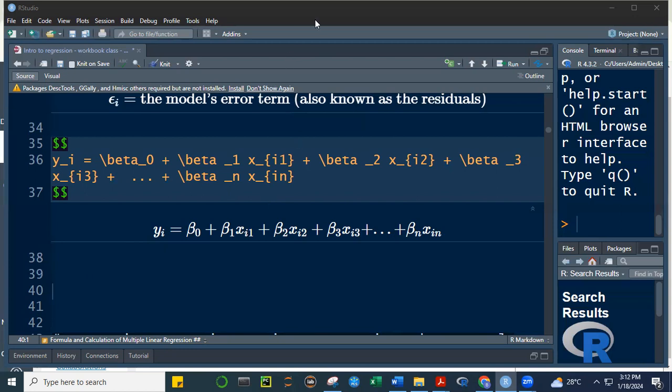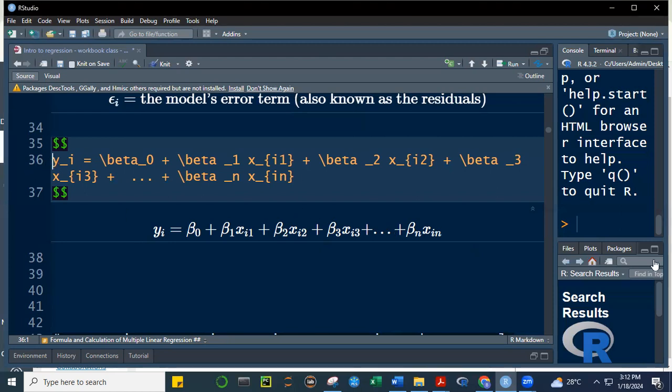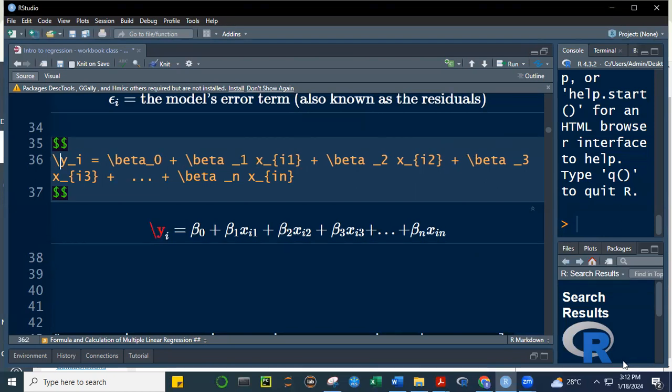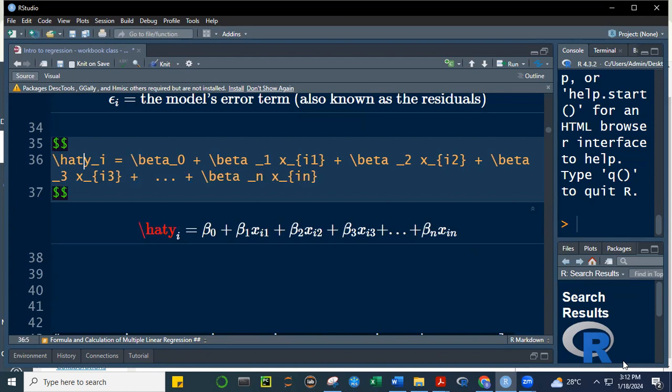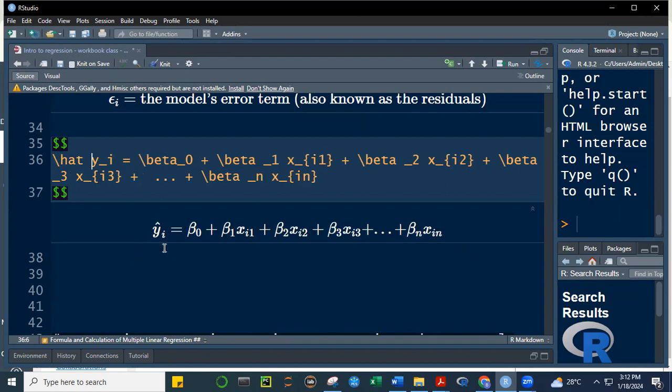Okay, simple, class. Ano ba to? Predicted value, di ba? Okay, that's your fitted value. So we just define your y sub i not as the actual value. So lagyan natin dito ng slash and then hat. Yan, tingnan nyo, class. Now, this is now the symbol for your predicted or fitted value, di ba? Okay.